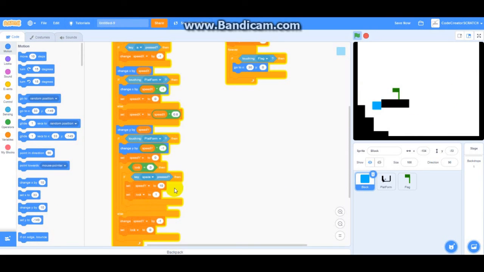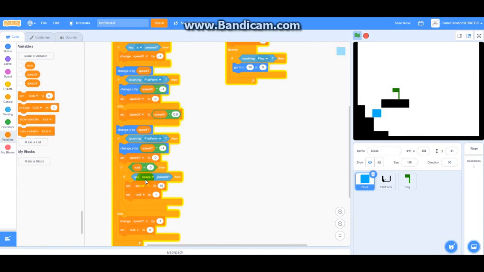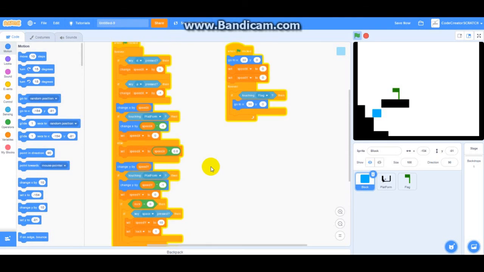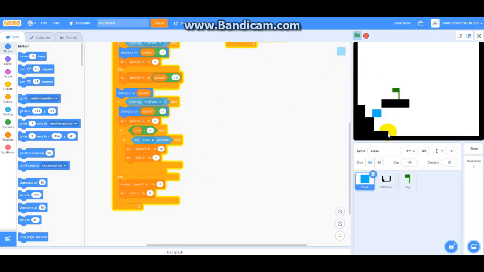And then set lock to 1. When you code, you get a boolean and you put lock equals to 0, you can only change the lock to 1 or 0. That's really good for you guys if you're trying to code games and stuff. This is really important. Alright, and the change speed, this one makes it so that if you're not pressing space, it will just change right back into the gravity right here like this. Alright, so that's what it is.